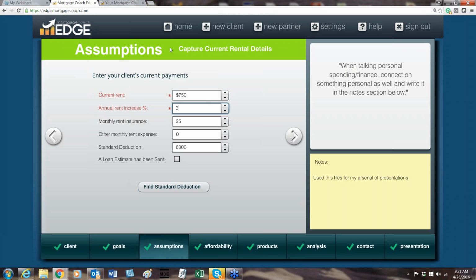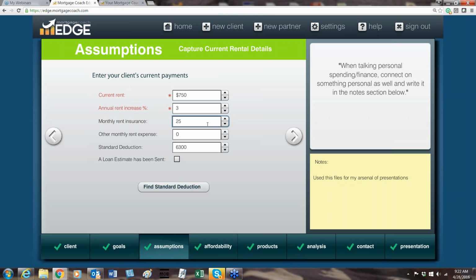So this is where you put in your information regarding the rent. So I just chose a rent payment of $750 with an annual rent increase of 3%. So this is that 3% increase each year for that appreciation of the apartment, we also have it of the home too. But with the appreciation, if you don't want to show it, that's okay too. Just leave a 0 here or put a number of what that percentage is of your area.